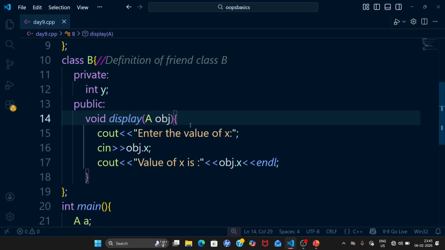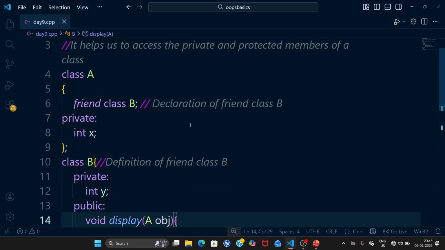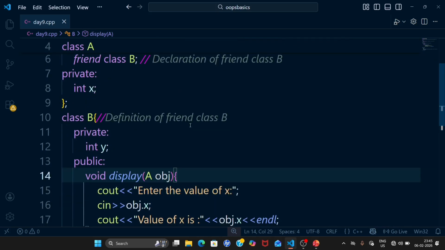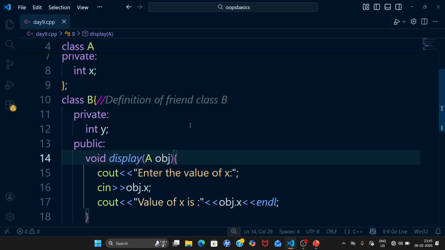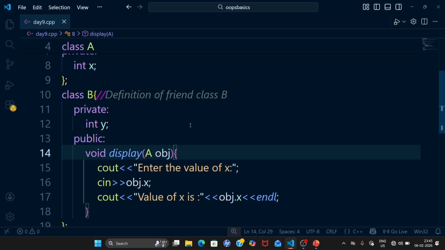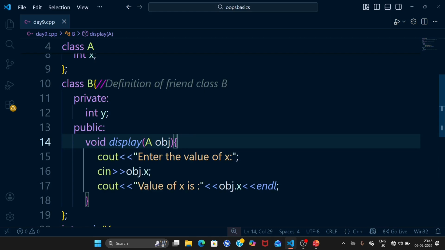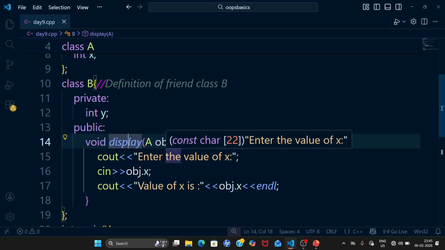If we want to access the private members of a class using the friend class, we have to use a method. The class alone cannot solve this problem, right? So I have used a method which I have named display. You can name it as you wish.